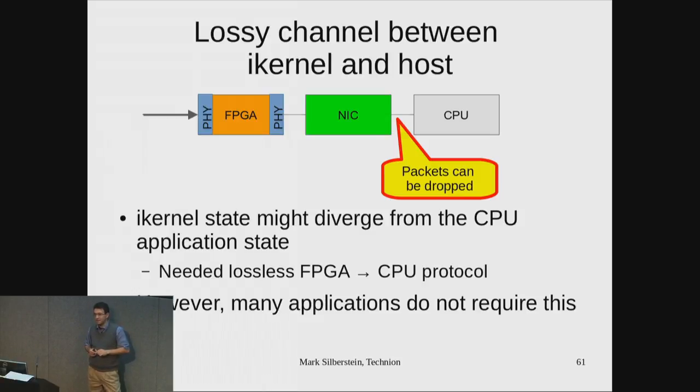If you operate the link between the FPGA and the NIC at a tiny rate lower than the link between the NIC and the CPU, the FPGA will always know when to drop packets. As in, if you operate that at 39 gigs and the link from the NIC to the CPU is 40 gigs, the queuing will always happen at the FPGA, and it should be possible to always know when to drop.